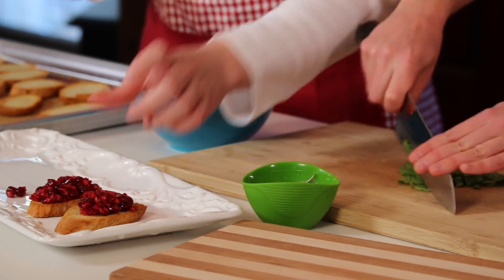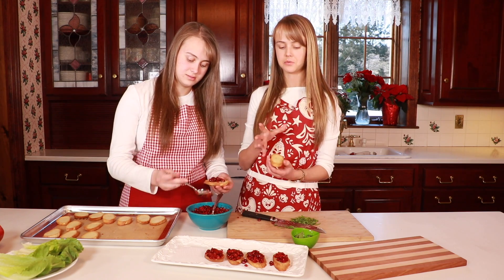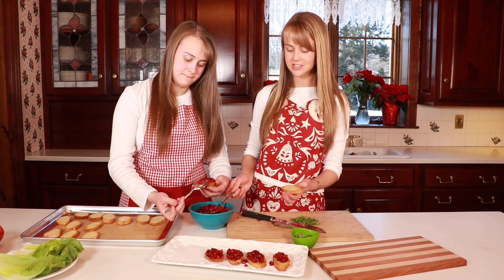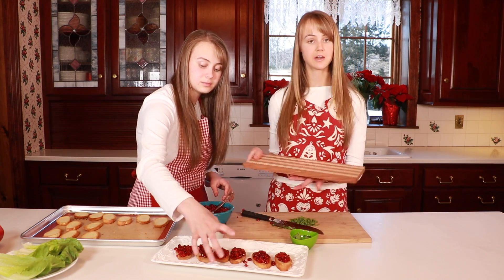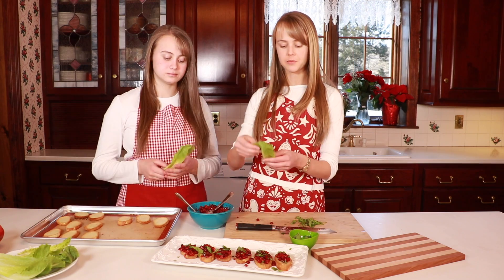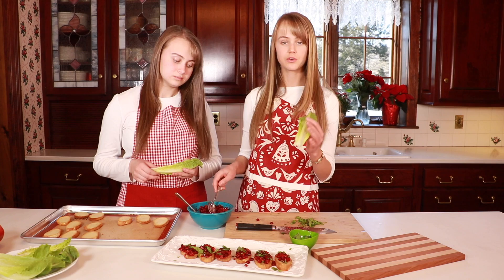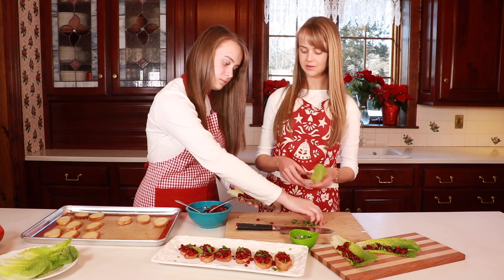Chop up some mint leaves here — it's a delicious addition of flavor to these crostinis. If you want, you could put a small layer of cream cheese or vegan cream cheese spread on the bottom, which would give a lot of contrast. Today we're keeping it simple and putting it straight on the bread. You can present these crostinis in many different ways — like on a cutting board, which beautifully contrasts the colors, or on a white plate, which is always gorgeous. Just sprinkle with a little bit of mint. And if you're gluten-free or avoiding bread, you could use lettuce leaves — this is really beautiful too, and completely raw.